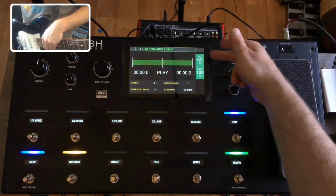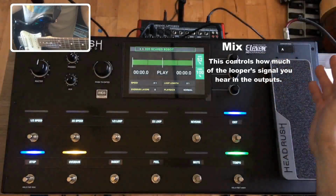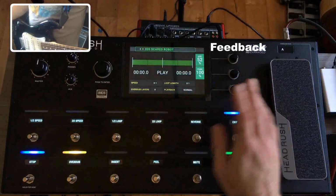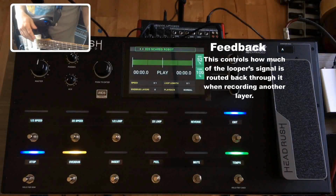Now up here, we've got the mix and we've got the feedback. So the mix is what you hear between your live sound and your recorded sound in the looper. The feedback, I just say leave it at 100%. It'll just make your life a whole lot easier.